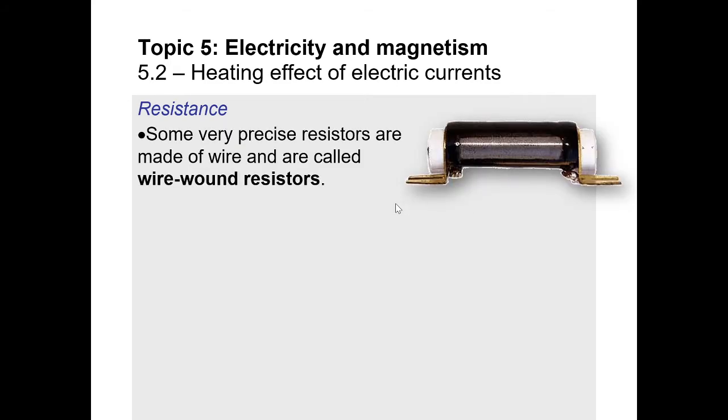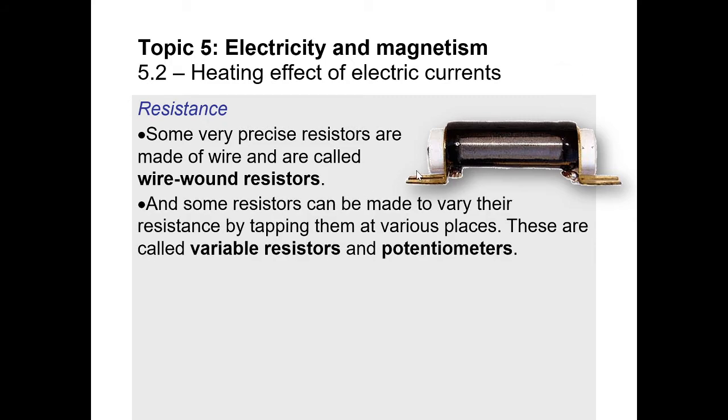However, there are variable resistors. Okay? And these ones can work with wires being wound around the main core of the resistor. So how does it work? Okay, so you've got a metal lead here, and of course you've got these metal leads on the side here. So effectively you've got 3 leads. Okay, sometimes these variable resistors are called potentiometers.